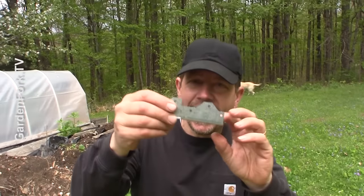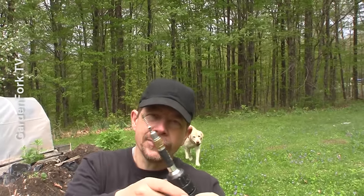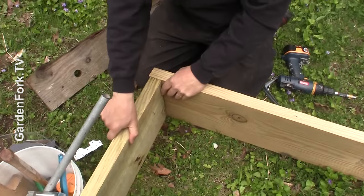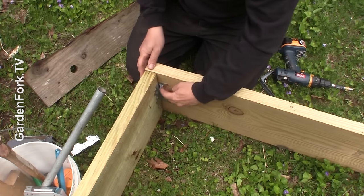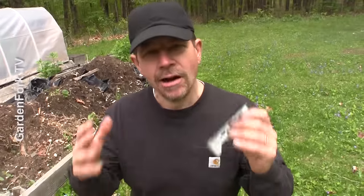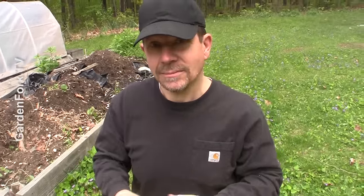We're going to be using these because this is what I have a bunch of. I'm also using a regular cordless drill with coated deck screws. So this is my four foot piece, and then I'm going to butt it to the long 12 foot piece — this is a two by ten. Then I'm going to put the bracket in here and screw it in. This doesn't have to be perfect. It's gardening, we're not going to the moon. You can adjust the squareness of your bed after you assemble it — plus it's going to be buried in dirt.